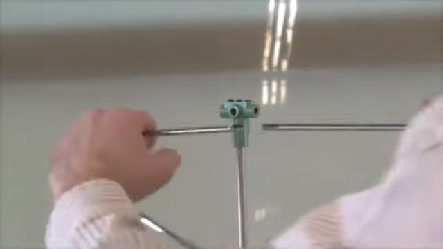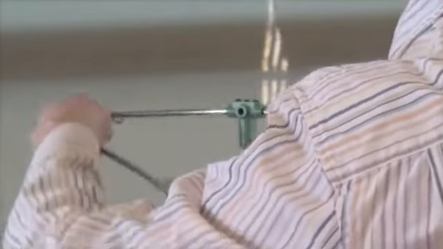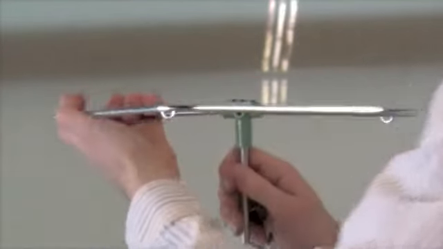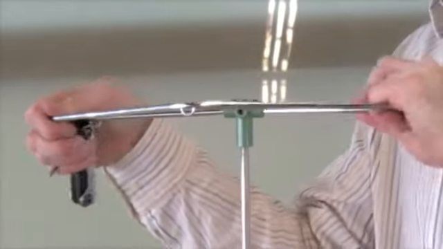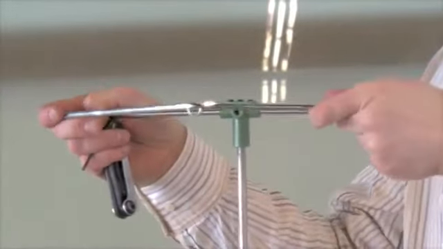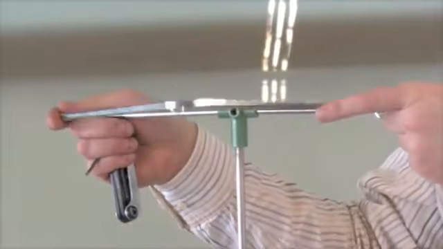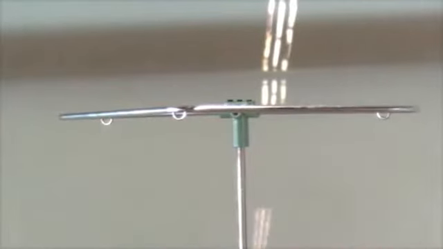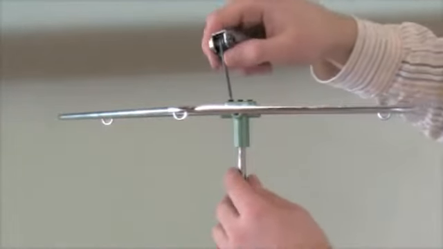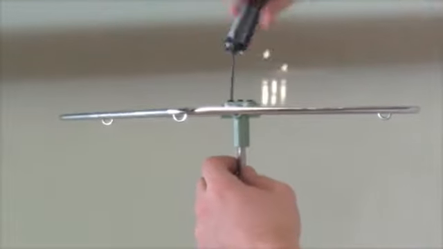To install the thread hanger, spread the open ends and insert them into the openings in the cross piece of the thread hanger support. Make sure the hanger is pointing at your sewing machine and is aligned with the thread platform. Secure the thread hanger by tightening the three set screws on the top of the thread hanger support.